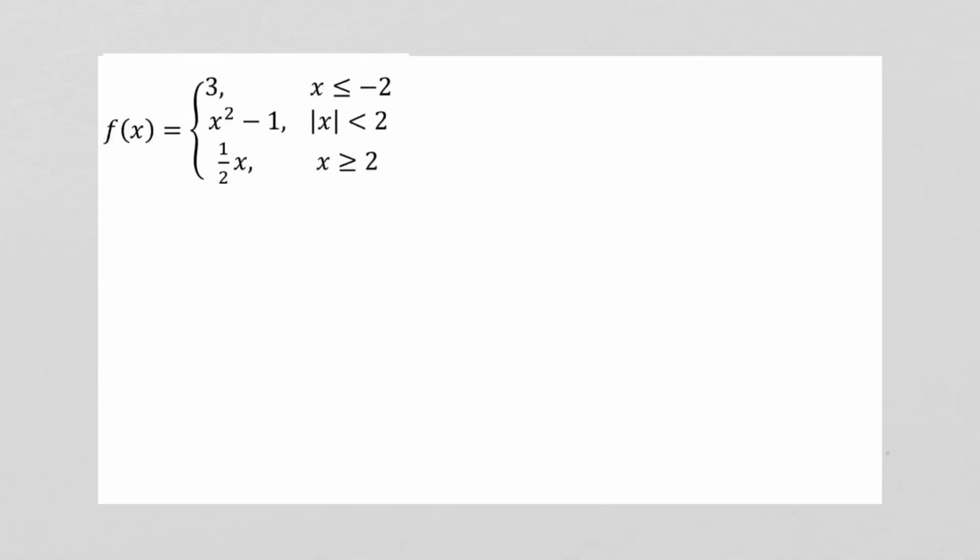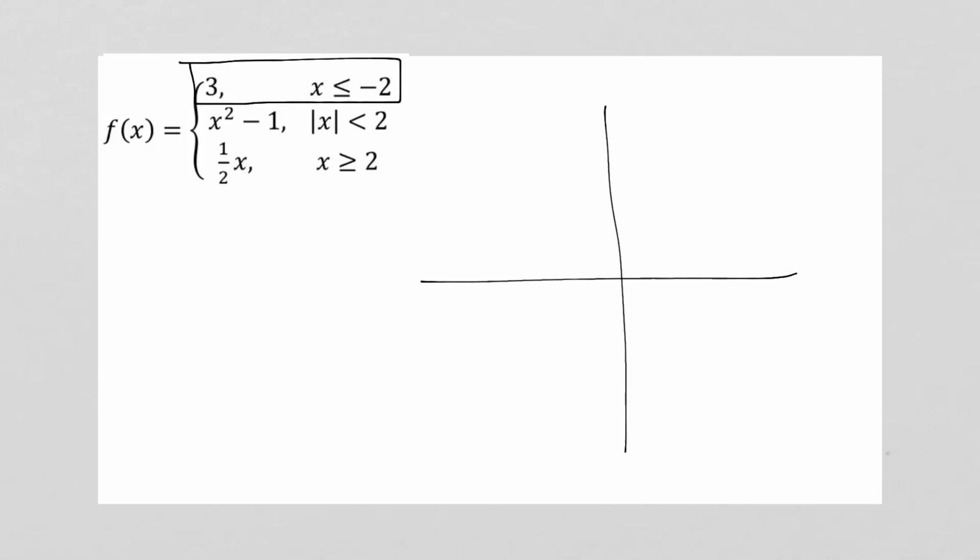Alright, last problem, graphing a piecewise function. This is essentially telling you three different functions to graph over different x intervals. So if x is less than or equal to -2, so anytime we're to the left of those two tick marks there, the graph is just the equation y equals 3, which is just saying the y value is 3. So that's just a horizontal line. So I'm starting there, and it's everything less than that will give me y equals 3.